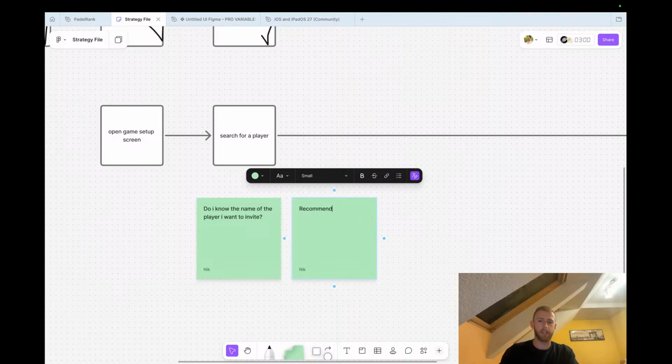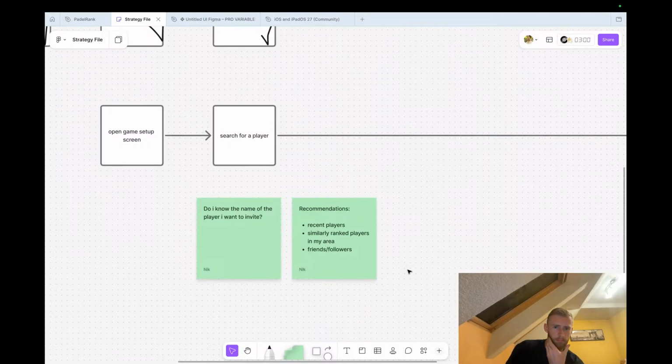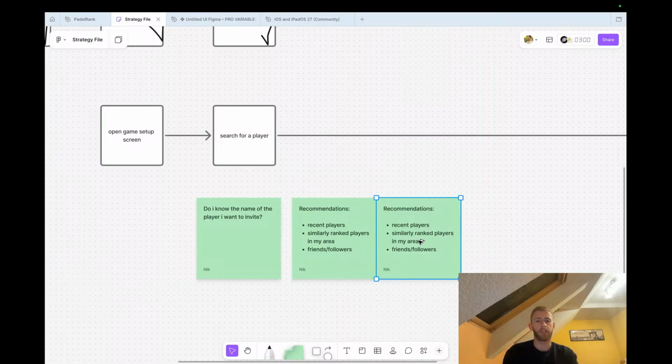Then recommendations could be recent players, similarly ranked players in my area, and friends / followers. Yeah. What information do I need?